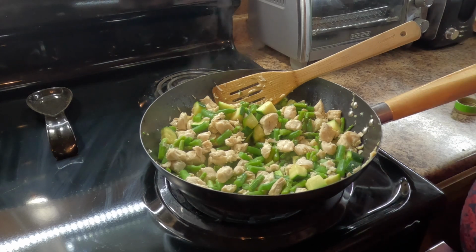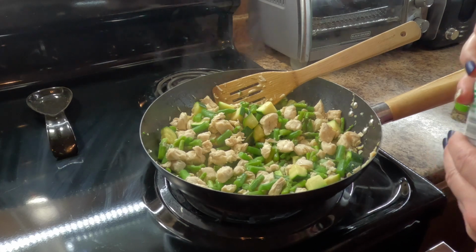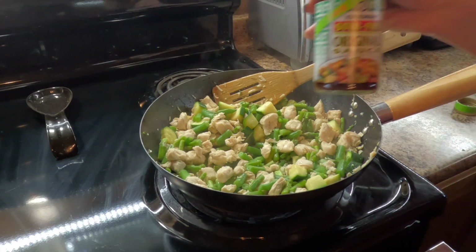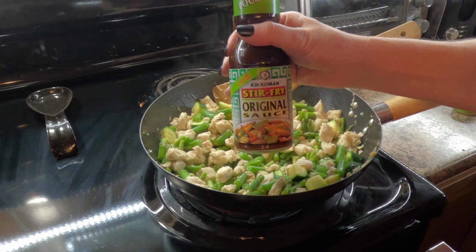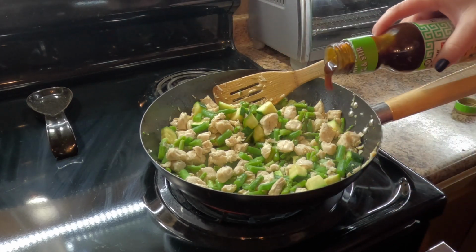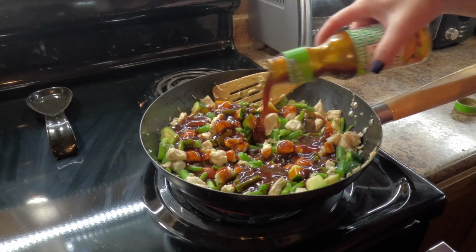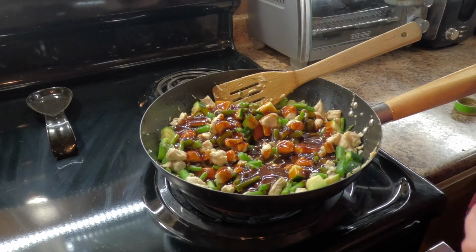During the past 5 minutes, I've been stirring my vegetables occasionally, getting it mixed in with the chicken. And I did that so that nothing stuck to the bottom and the vegetables were able to cook up evenly. So now I'm going to go ahead and add in this Kikkoman stir-fry sauce. You don't have to use this. You can use whatever you prefer. I just happen to like this one, so this is what I'm going to go with.